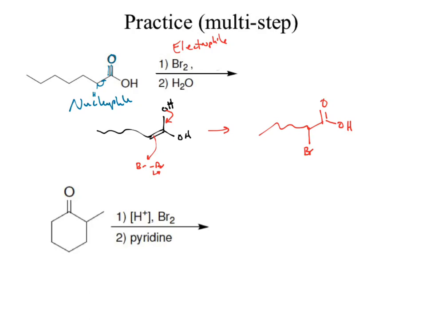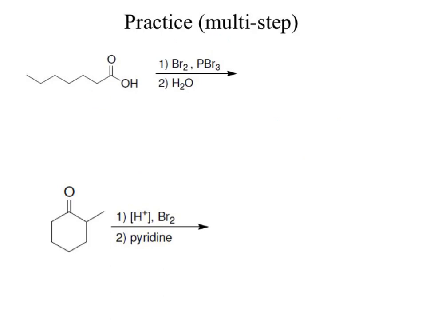Except, it wasn't just Br2 and water that was added. In fact, if we even think back to this, why did we add water? There's no reason to add water. What else was in the solution? What does PBr3 do? It replaces the OH with a bromine. Once that has happened, what happened to the acidity of that hydrogen? It's actually become slightly more acidic. We now have the ability to cascade our reaction out. And at the end of step 1, we would end up with this structure.